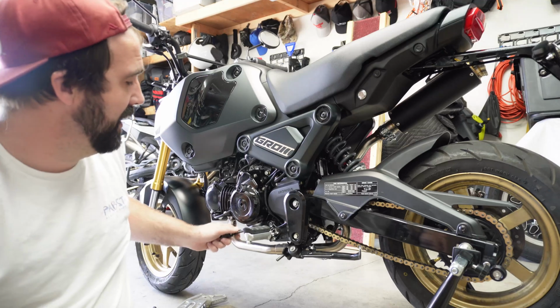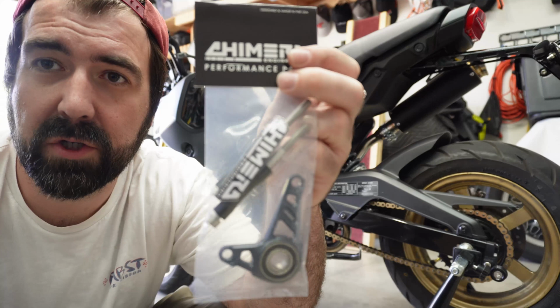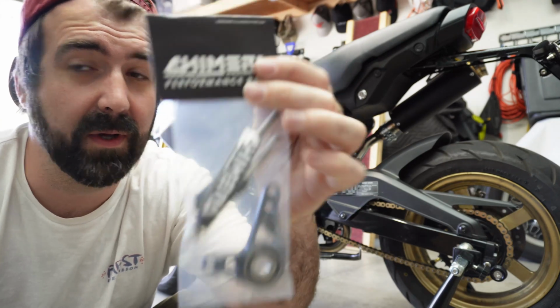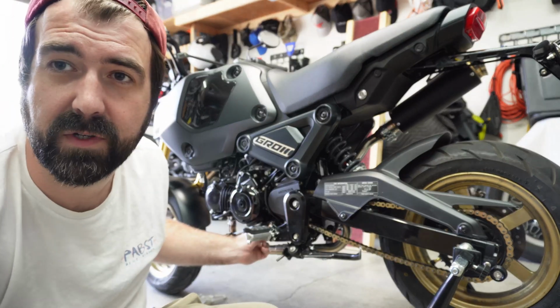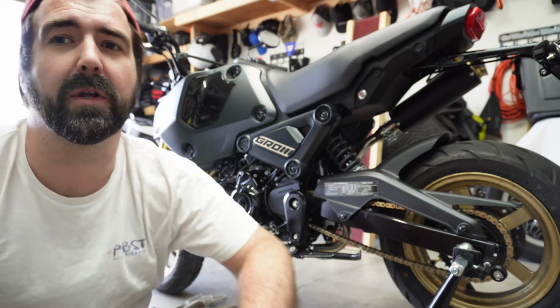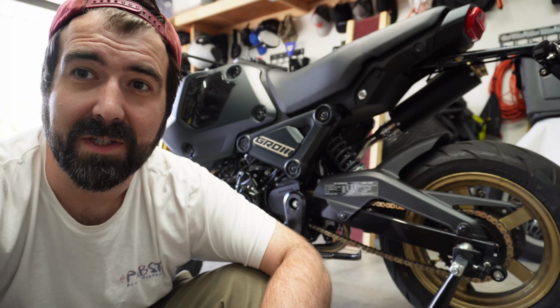So, what I got is a Chimera shift shaft support. It's basically a bearing that bolts onto your engine case with some spacers, and it's supposed to help. I don't know if it'll help or not, but I do feel a little bit better about how much shaft is actually exposed here if there's another support on it. And a little bit of engine bling never hurts anybody. So we're gonna slap this on. It is literally 3 bolts and should take like all of 5 minutes. So let's get this.